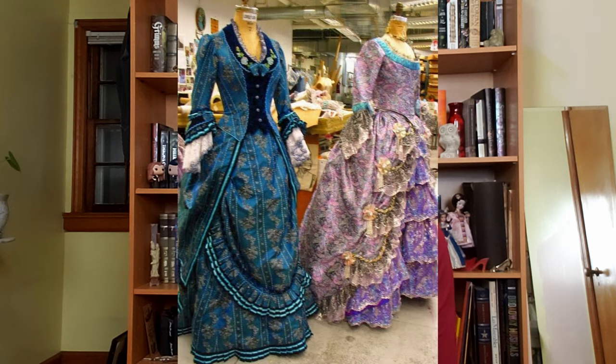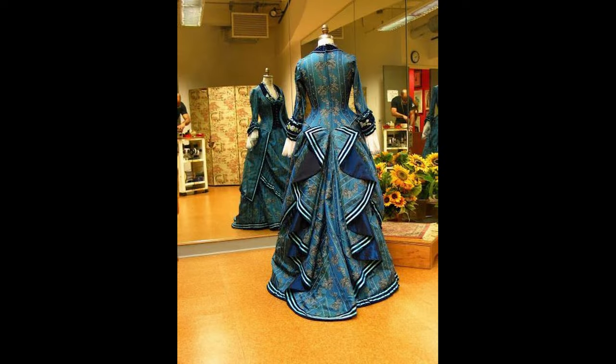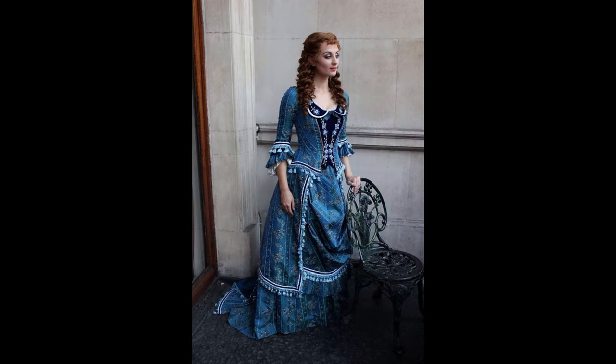With my fabric on the way, it's time to start thinking about the exact design that I want to do. This show has been running on Broadway for 35 years and even longer in London, so there's been a lot of variation in exactly how this dress gets made. I compiled a bunch of research photos and cherry-picked all of the details I would like to use for my version, which will be mostly based on the Broadway version but with a few tweaks — like rounding out the neckline more like the London version. And as mine will not need to be put on in a speedy quick change, I will be doing it in a more historically accurate-ish method.